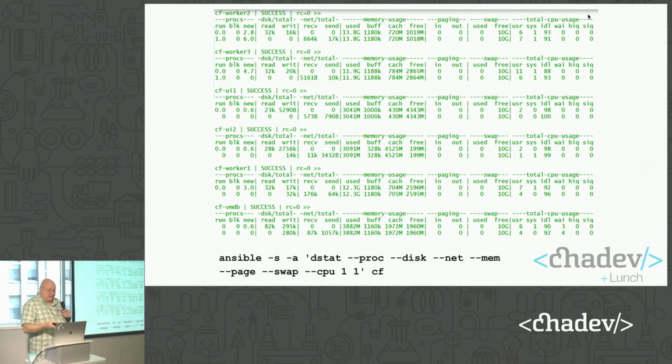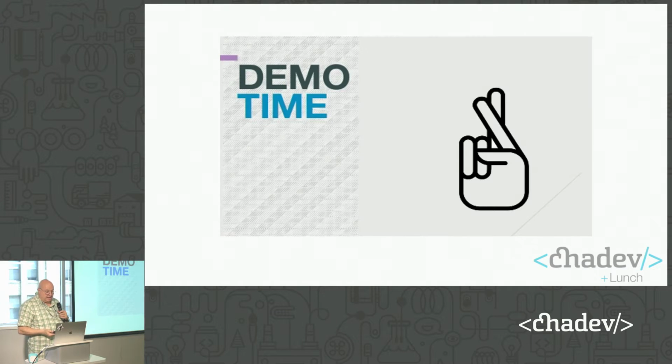I like to bundle it with Ansible, tell it to just get me 2 intervals, the average plus the current snapshot, run that against a group of servers, and it comes back and lets me know how my group of servers is doing. So I can see here that I'm pretty good on swap across 5 servers. I'm not paging, so that's a good thing. My CPU idle is up there where I've got some idle CPU. So this is handy. Just match it up with Ansible. That works out great. And I think I'm about out of time.